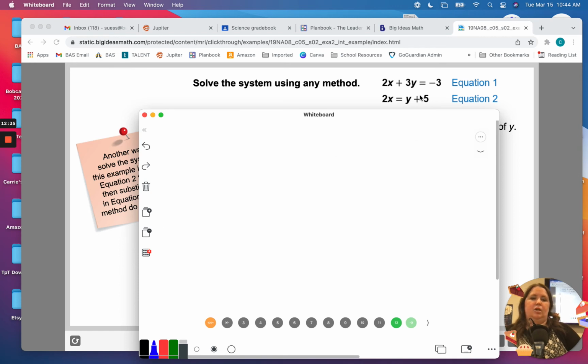All right, so this second equation is close. I have 2x equals y plus 5, right? Okay, to get y by itself, I just subtract the 5, and I get y equals 2x minus 5. Does it matter that the y is to the right, not to the left? No. It's solved for the variable.